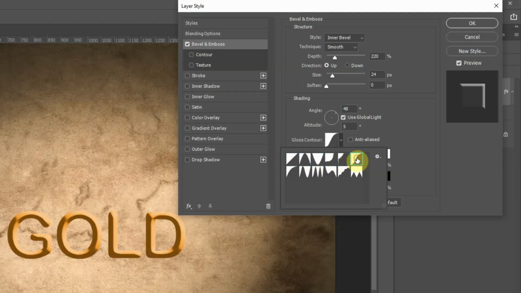So just have a little play, but you'll probably find that the best one is one of these down here at the bottom, the quite chunky ones. So I think one of these two, kind of like a range of mountains, if you like. Okay, you see that gives it quite a nice metallic effect. Which one shall we go for? Now I kind of remember that letter W because it's going to come into play a little bit later on. So you can click on that.